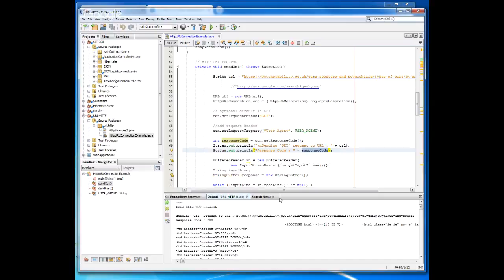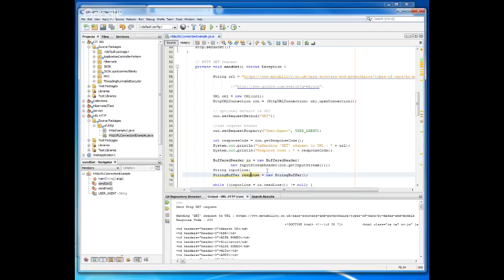And then we start a new buffered reader. We call it in, and we also start a new input stream reader, and that uses the connection get input stream function. We start a new input line.